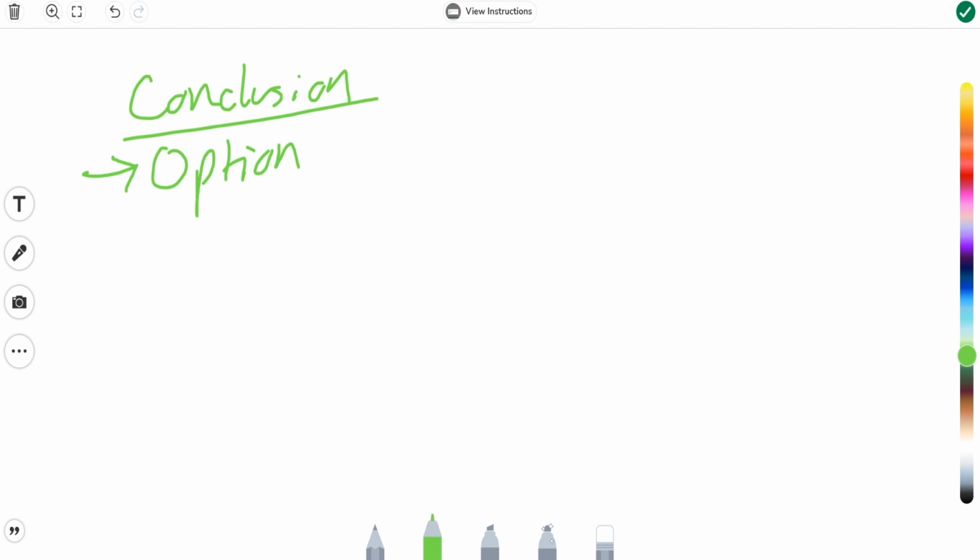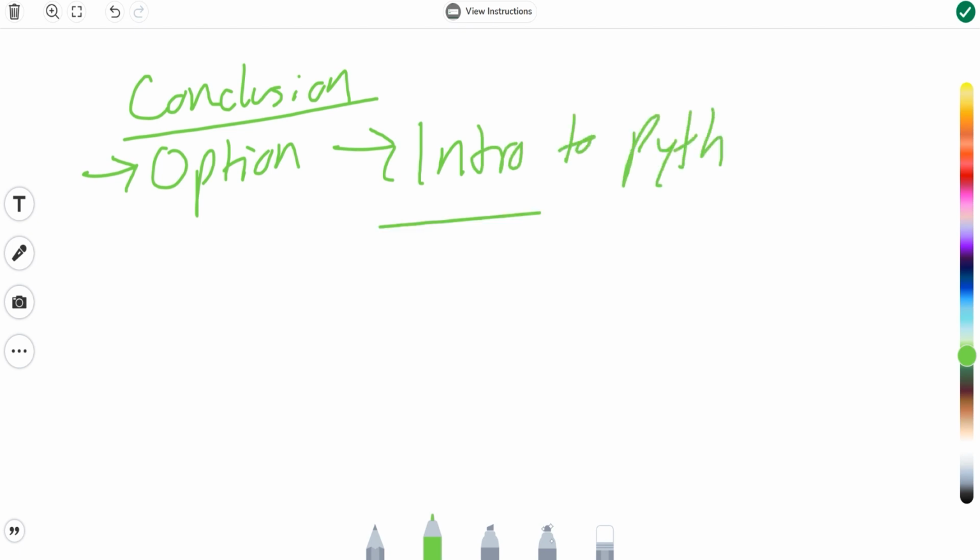And if you have no computer skills or programming skills, but more computer skills, of course, as well, it might be a little bit tough because you're diving right into automation and it might actually be better to start with something like Introduction to Python or something, just to really get a grasp of programming and what you're going to be doing.